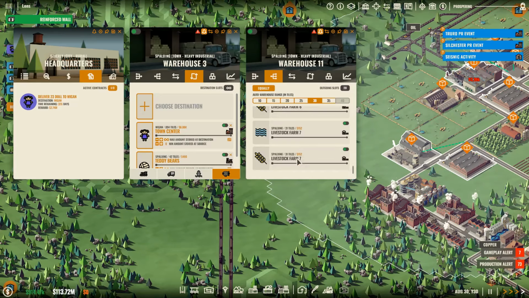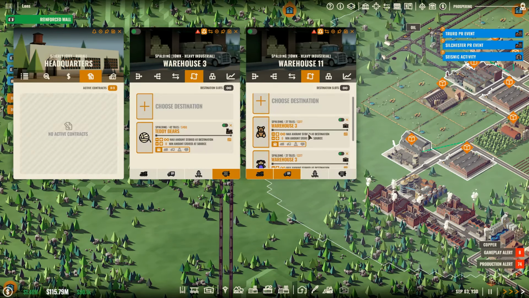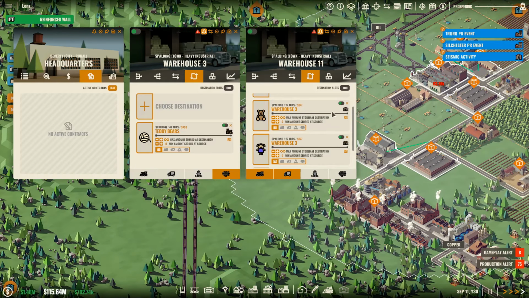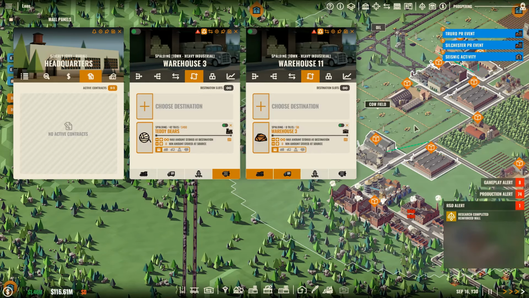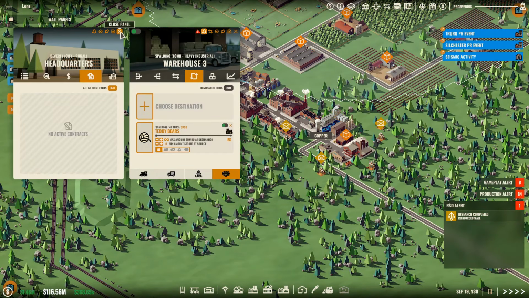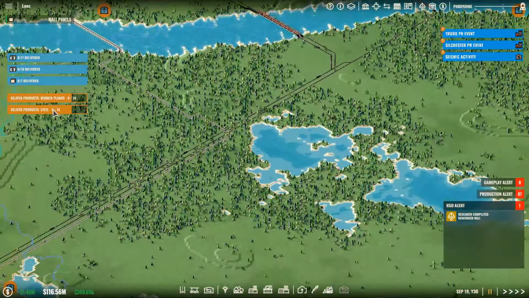Reject. Destination. I want to go to... No, not to warehouse 3. Oh, is this why? Let's turn these off. Okay. That's why it's not working properly. That's silly. We have reinforced walls. Let's close these down. Deliver products, wooden planks. Deliver products, steel.